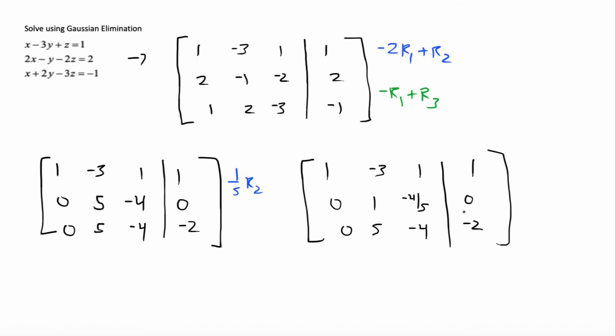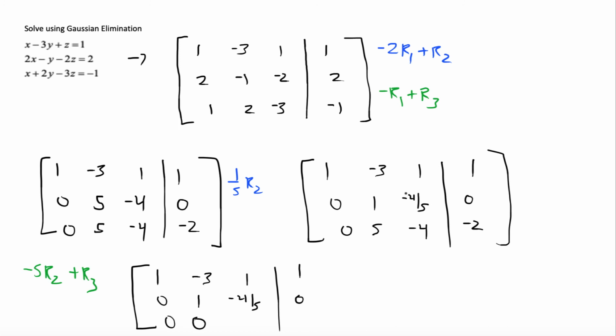Okay? So now we want to get a 0 underneath this main diagonal 1 here. So we'll multiply row 2 by -5 and add that to row 3. That should give us our new row 3. So let's do that here. Row 1 doesn't change. Row 2 doesn't change as well. But notice what happens here. -1 times -5 is just a 5 here, so that -5 should give us a 0 here.